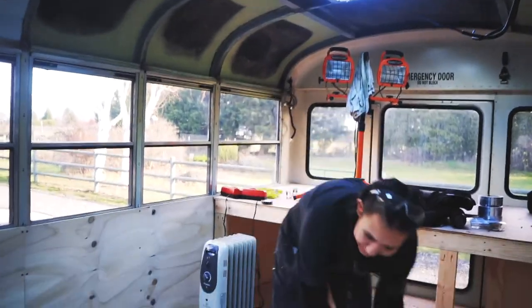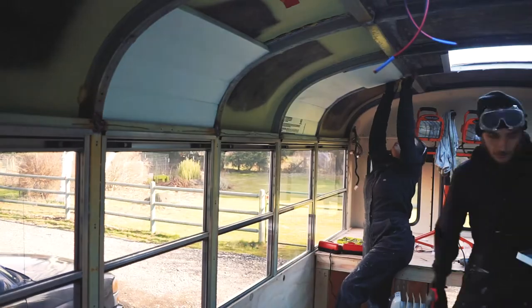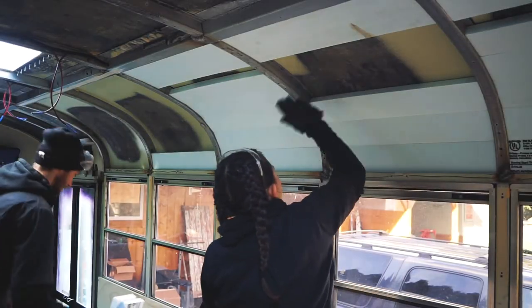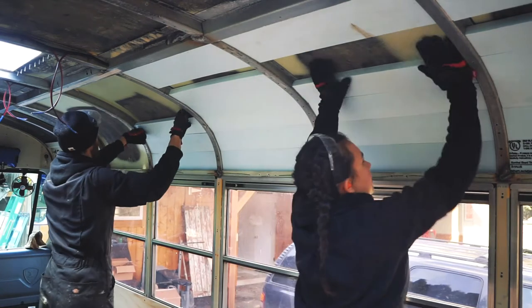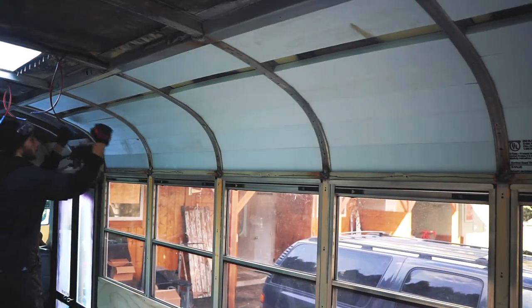We cut the strips a little longer than the gap between the ribs so they would hold themselves in place. Our 5-inch strips were used at the sides where the curve of the ceiling was tightest, but we used 10-inch strips at the top so we would have fewer things to worry about. The last strip in the curve ended up being skinnier than the others, so we ripped one down for that exact measurement.